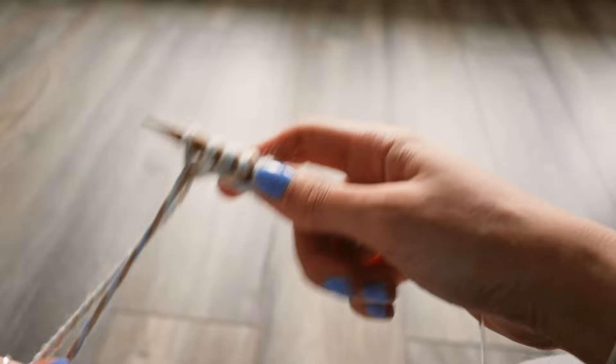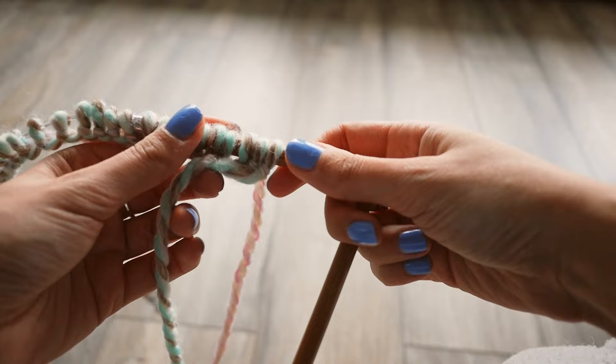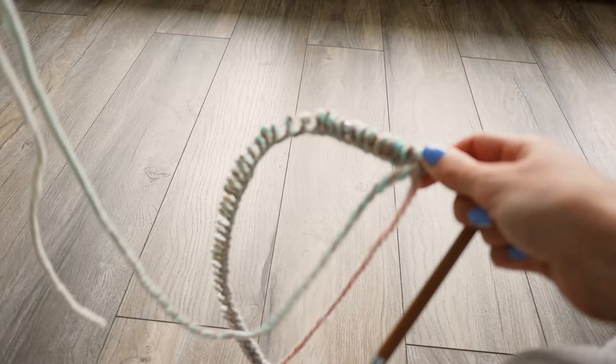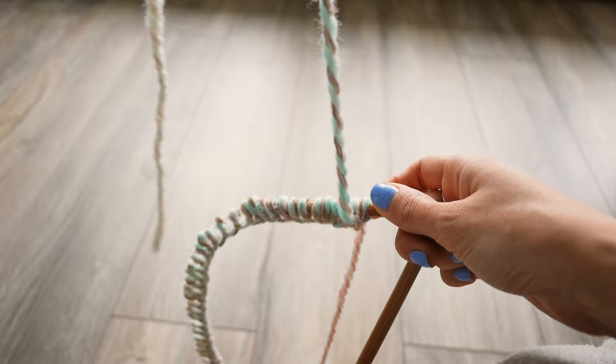I now have 50 loops on my needles. Whenever you have the desired number of loops, you're going to start the bottom ribbing. I'm going to flip my needle and my work around. You want to figure out how far down the yarn you need to start the initial slip knot, because you do want to have a substantial length of leftover yarn — you don't want it to be too short. It takes a little trial and error to make sure you have enough yarn. This spare yarn — the one not attached to the rest — just leave that hanging and make sure you don't work with it.